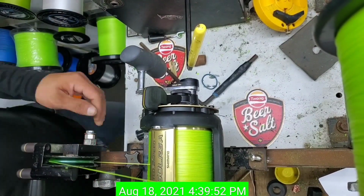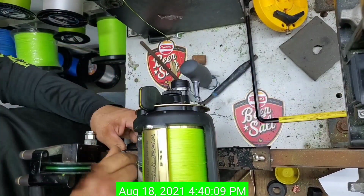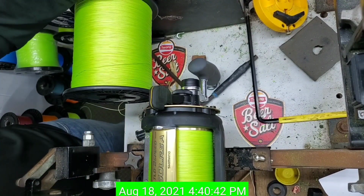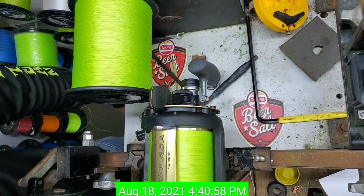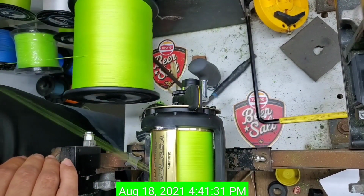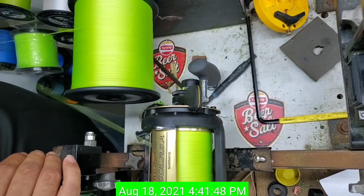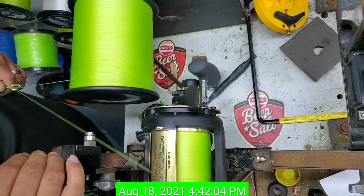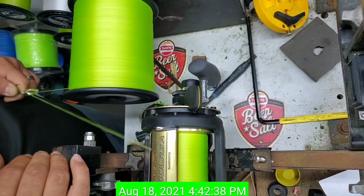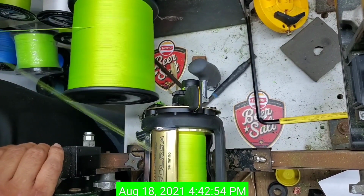All right guys, so with the 80 pound Cortland, I know I didn't announce it in the video, but I did write it down. It's just I was caught in between all my workers asking me questions, being shorthanded, and answering all my customers questions. But for the quarter inch spool exposure, we got 1200 yards of 80 pound Cortland, and when we fully maxed out the spool, we got 1400.